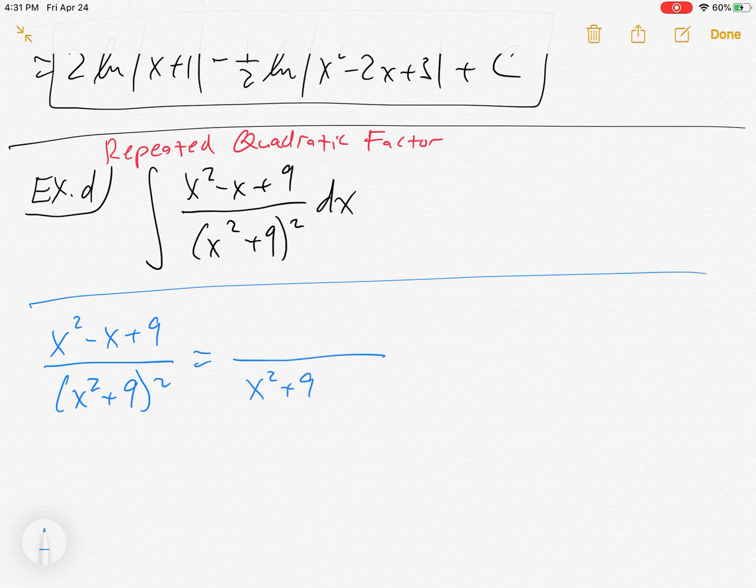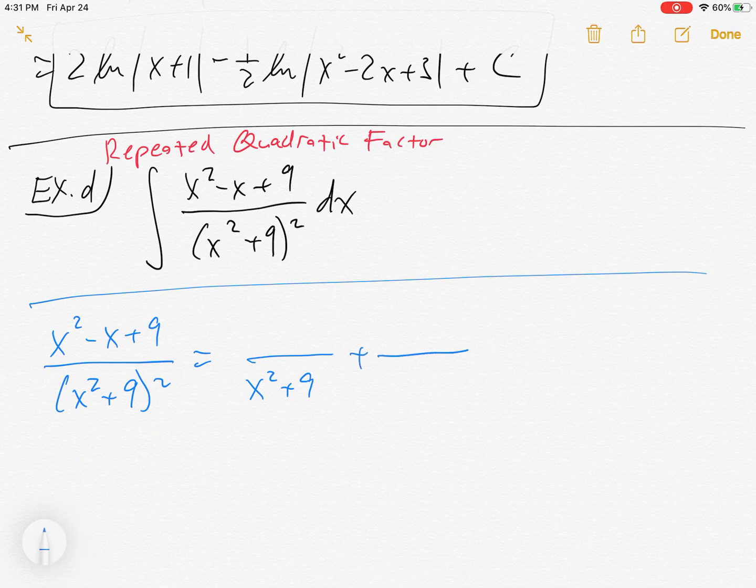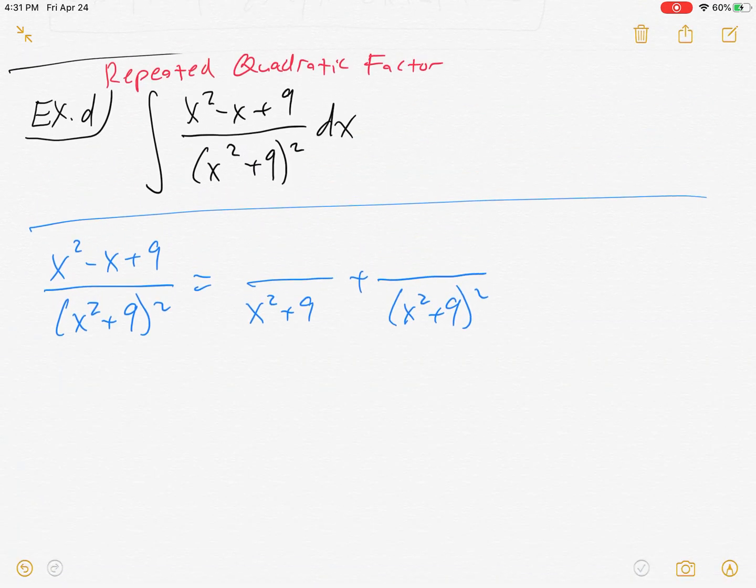So let's take a look at what would happen here. And this one's really not too bad or too long. We're going to have to write x squared plus 9. Now if we just did that, it's not going to have that denominator, so we have to have at least 2. You would never do this technique and not have 2 parts, that would be kind of pointless. So we're going to have 2 parts, 1 part with the square and 1 without.